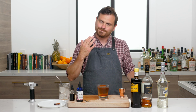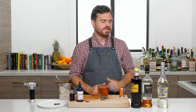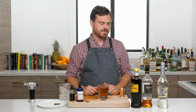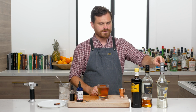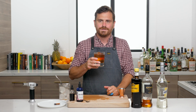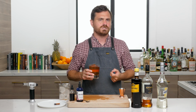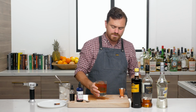If I were gonna split hairs, I might actually cut down each of these to a quarter ounce and make it more like an old fashioned, because this and this together is 1 ounce. Half of that might be a little sweet, but it's not overly sweet. I mean, someone that really likes a full flavored rum drink is gonna kill this.